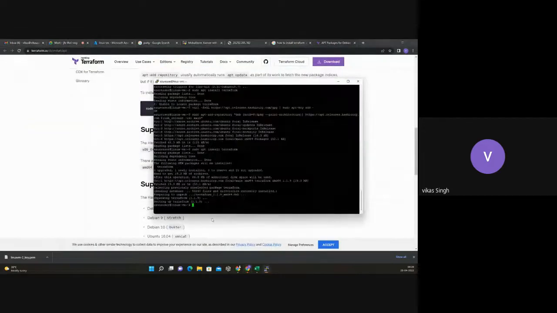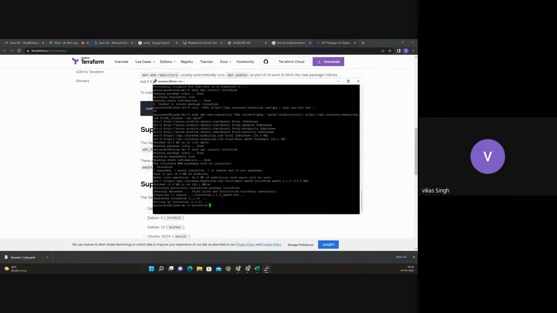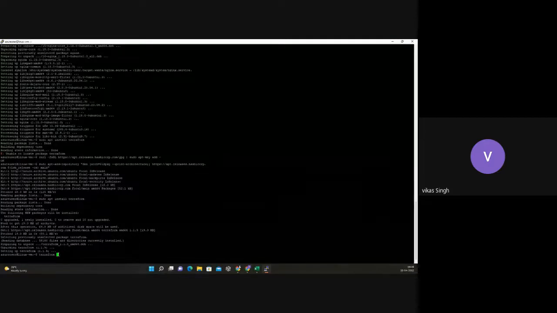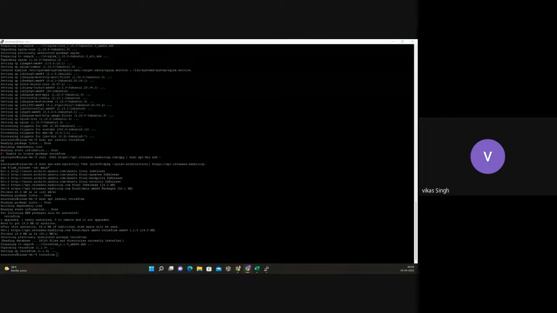So Terraform is installed. If I wanted to check Terraform, again it will be small. Let me increase the Ubuntu font size.